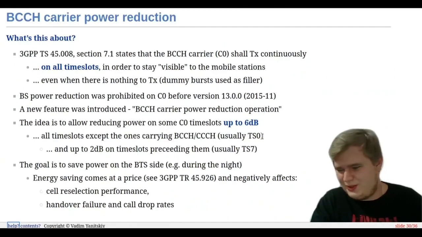And the idea of this feature, which was not allowed before version 13 of this document, is to allow constrained power reduction on some time slots of the BCCH carrier up to 6 decibels, for all time slots except those carrying the BCCH, and also limited for time slots preceding them.